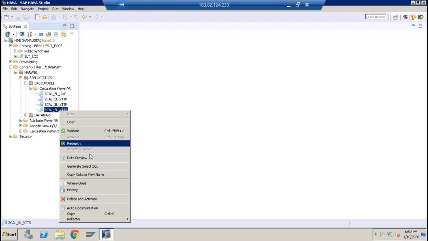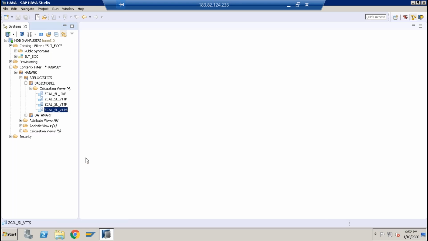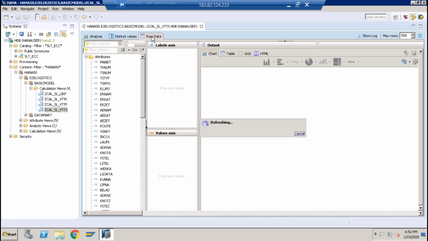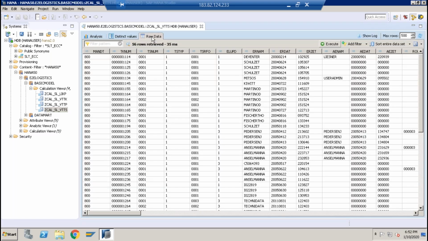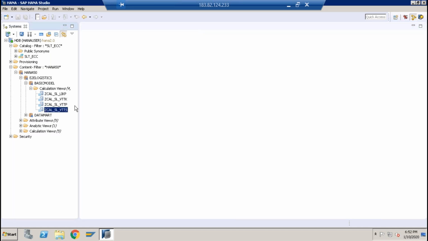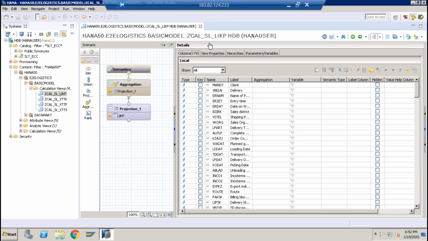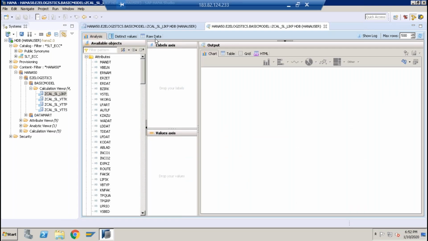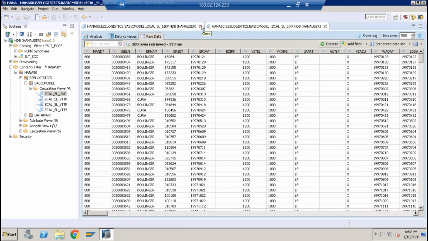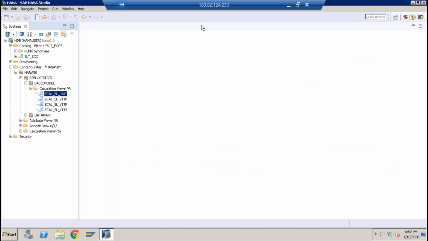VTTS. Guys, sometimes your joins might not give you the data. Sometimes you don't get the outputs also, even if you create it perfectly fine. There might be no common data in the columns you join. Let's export its preview. So all the 4 tables have data. Super. So 2 steps were done.